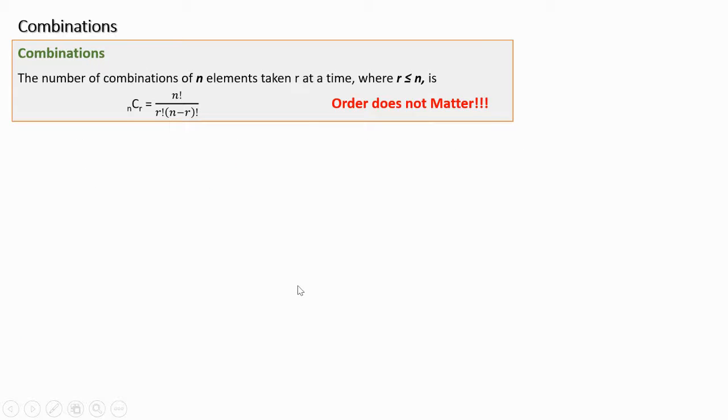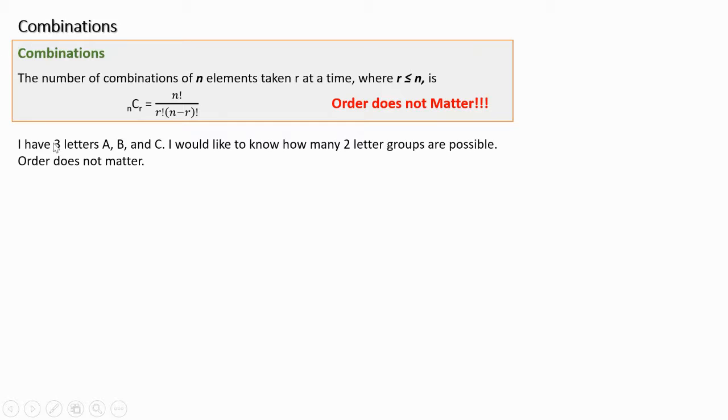Okay, now guys, here comes the combination. Again, going back to the three letters A, B, and C. AB and BA are the same thing. So it's AB, AC, and BC, so the answer is 3, because here the order does not matter. For example, in permutations, AB was one specific way and BA was another. Here, guys, AB and BA is the same thing. That's why order does not matter.